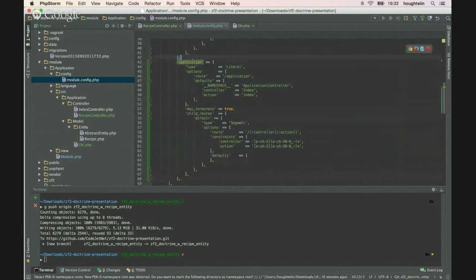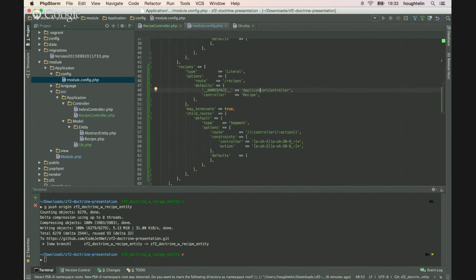We're going to call this one recipes, application controller, and our controller is going to be recipe controller. The action will be index, maybe. We will have an action actually. Now namespace application controller, that's fine.